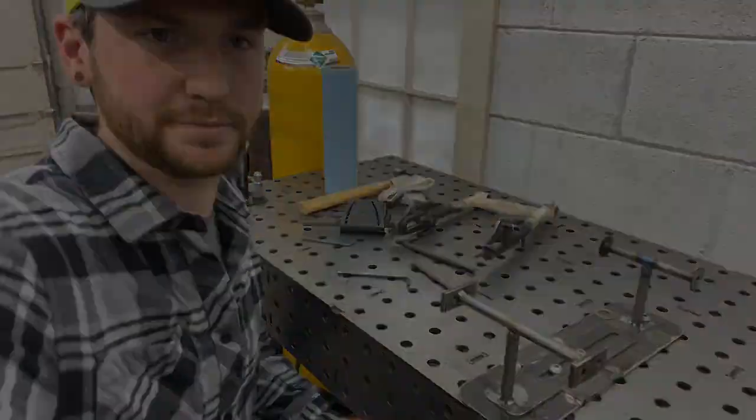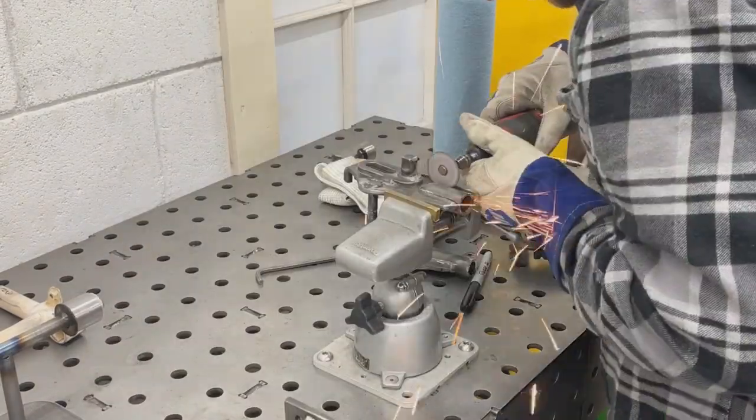Now that I have my axle stays cut off, I just lopped the tubing off with my angle grinder. I'm gonna mount it in my little pan of ice right there where I can kind of twist the thing all around and make it a little bit easier on myself to cut out. And then I'll have to kind of fit it up for square tubing. I might have to do a little bit of mill work, but it shouldn't be a big deal.